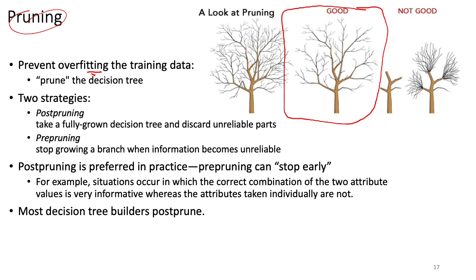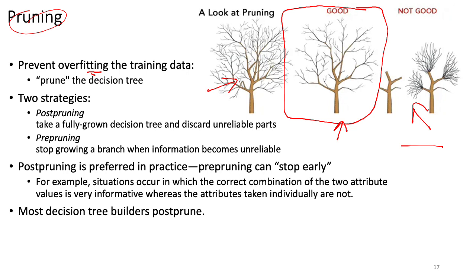So you do not want an overly complex tree that will overfit the data, and on the other hand, you do not want a very simplified tree that will underfit the data. So you want to find your way somewhere in the middle. So you want a tree that will get a good training performance as well as a good validation and testing accuracy as well. So pruning basically enables us to remove some of the branches in our tree to prevent the construction of an overly complex tree that will overfit the data.